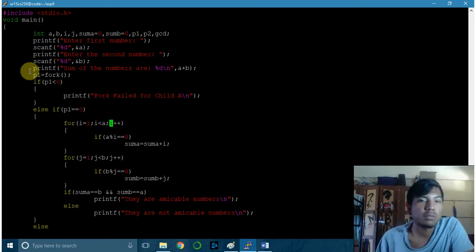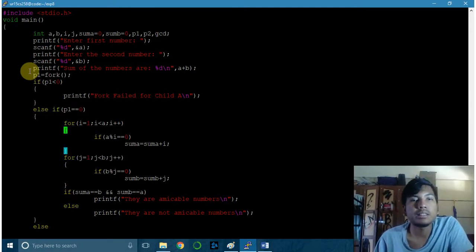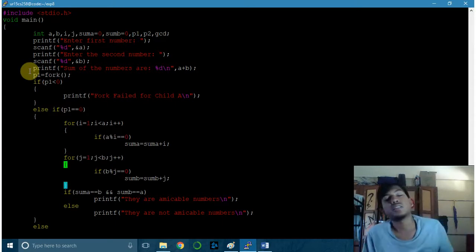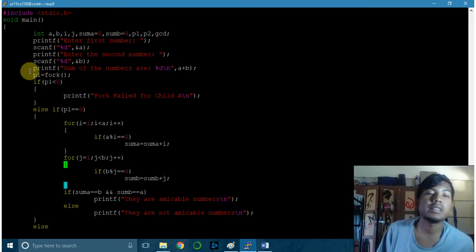So what we do is we find whether the two numbers are an amicable pair or not. To find the amicable pair, first we find the factors of the first number and sum those factors, and then I find the factors of the second number and sum those.